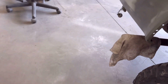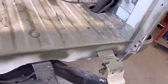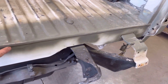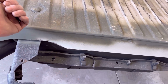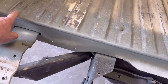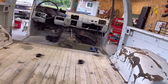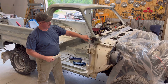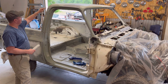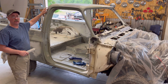And then I repaired all this back here where it was rusted out. So obviously I'm going to put some seam sealer around here and under this edge here. I don't know that I can get up underneath from the underside to do anything about that, which is unfortunate. But I will get all this sealed up here, all that up there. I have outside these areas in the jam, along here, around here, these three areas here as well. These ones I need to look nice.